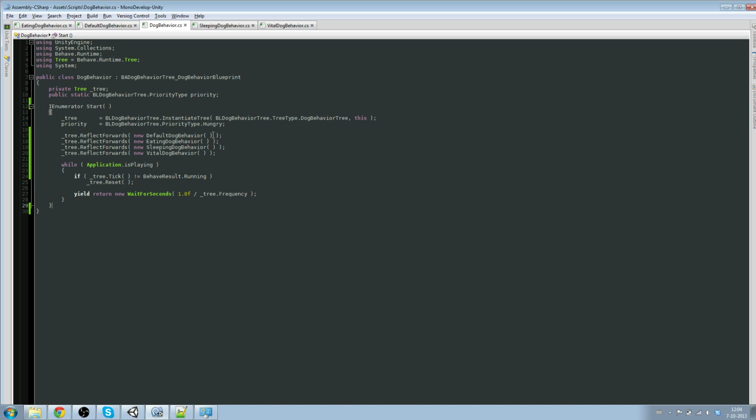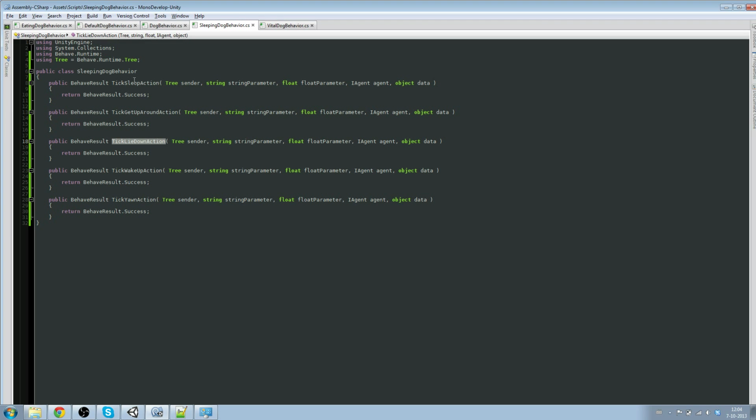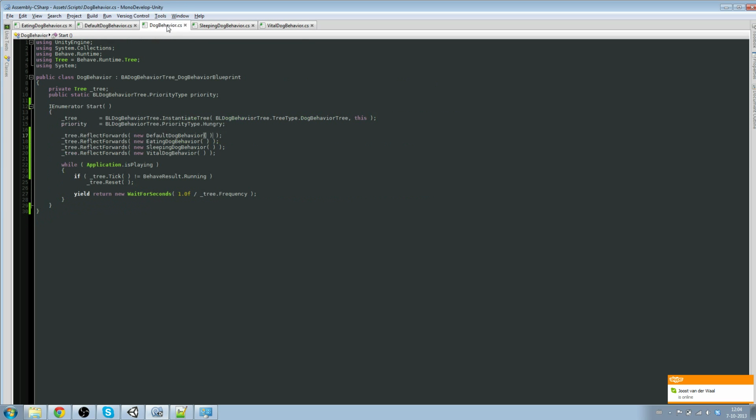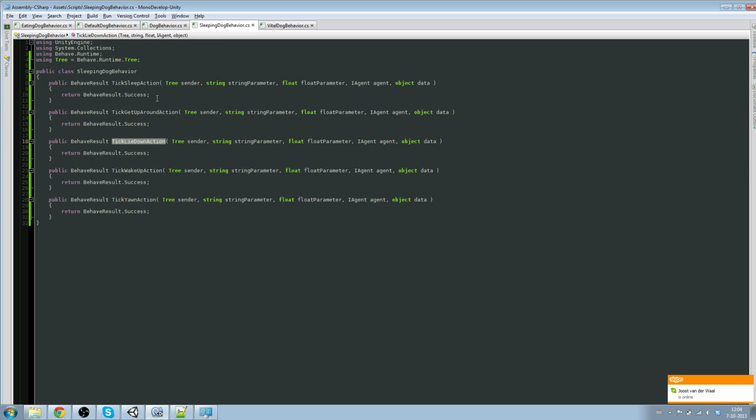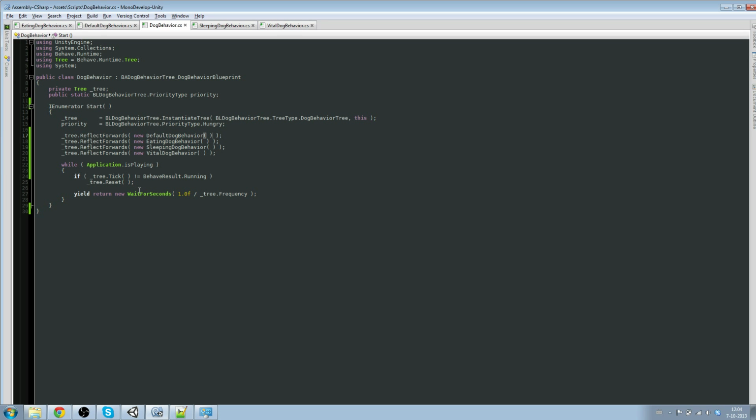And what it does is, when it's ticking, it's going to search these 4 classes for the behavior. So for example, when I have the tick sleep action, it is going to check the 4 classes that I set the reflect forwards to, to see if any of their functions, the signatures, match that of the tick that is currently being handled. And if so, then it's going to call that method instead of the core method, instead of this dog behavior dot whatever. And so that way I have divided all the actions over 4 classes instead of 1. And in my opinion, it becomes a lot more readable.